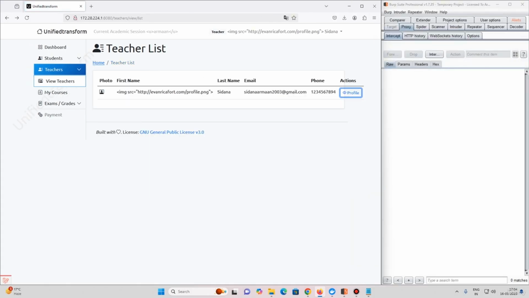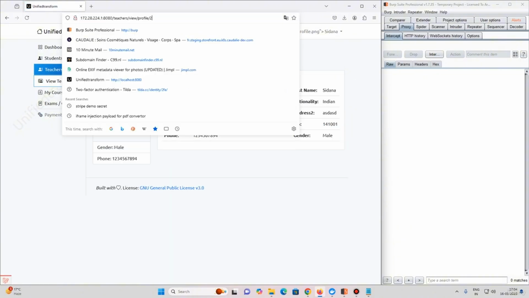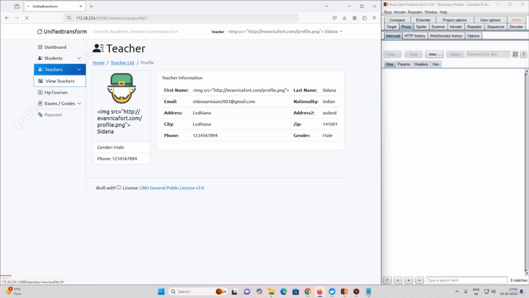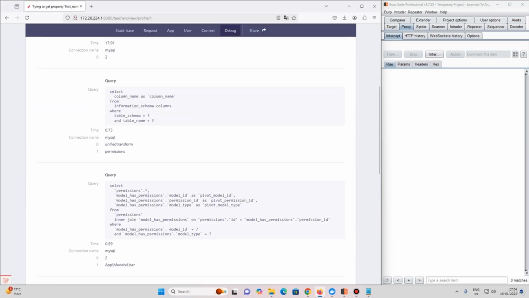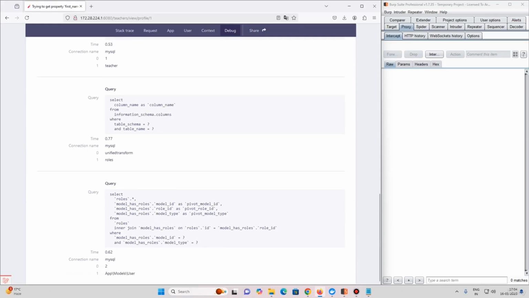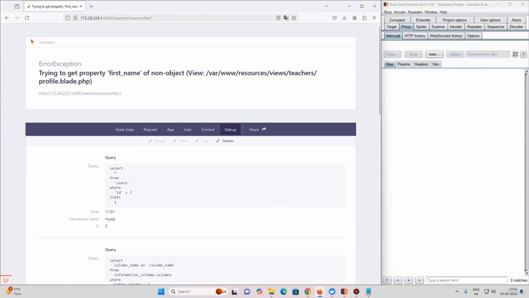But one thing you can see is that if this is your profile and you try to go to profile one, you get an error, and if you get an error, this is the particular thing that pops up, right?